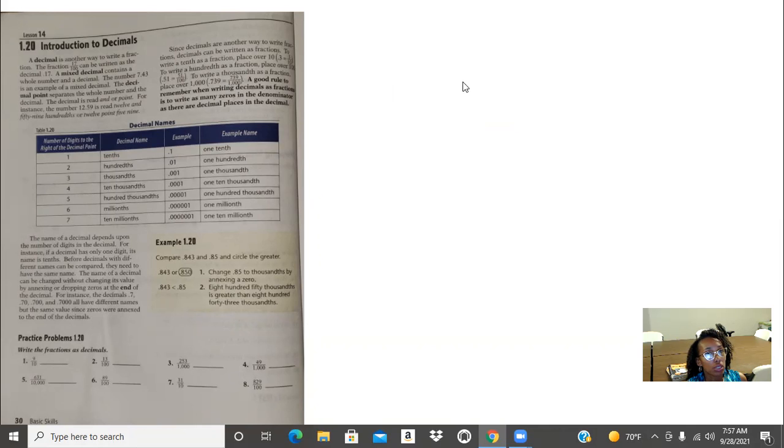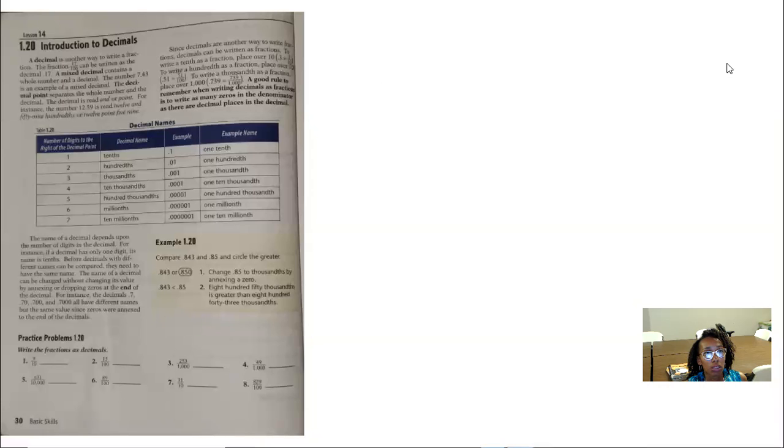All right, so first off, I'll get my screen going here and my little marker. It says here that a decimal is another way to write a fraction. They show you the fraction 17/100. It can be written as 0.17. Think of it as a dollar has 100 cents, like 100 pennies to make $1. And if you have 17 out of 100, it can be written as 17/100 or 17 cents for us, right?